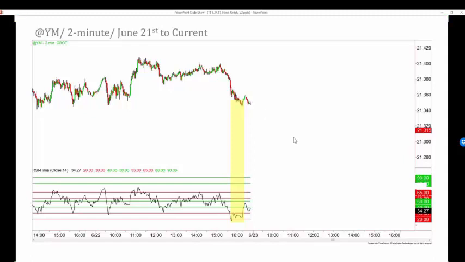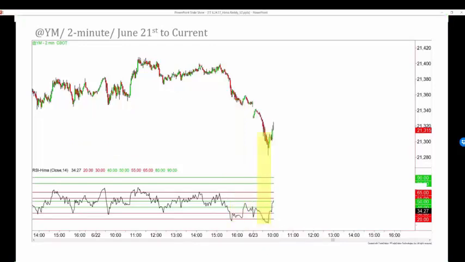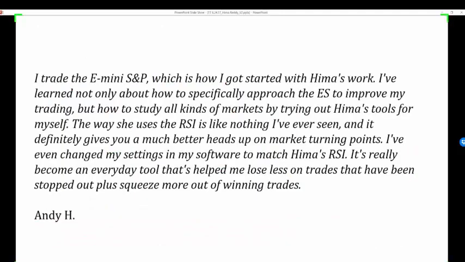And the thing is, on a 2-minute chart, you can see a lot more of these waves unfold. So here, you got oversold. It wore itself off, but look, it hadn't really rallied back that much. So you just have to still be careful. And if you were, then this is a situation where you'd maybe exit a short or tighten up stops, but I wouldn't just enter for long because of this, because we're basing in the bear zone, not the bull zone. And then this is what happened. You fell real hard here, okay? So these are just a few examples of the way these power zones have worked for folks.